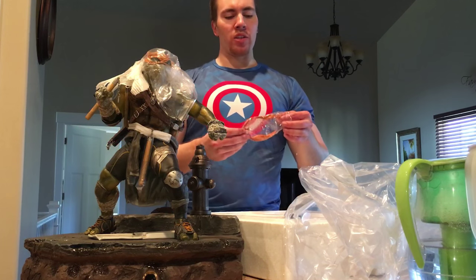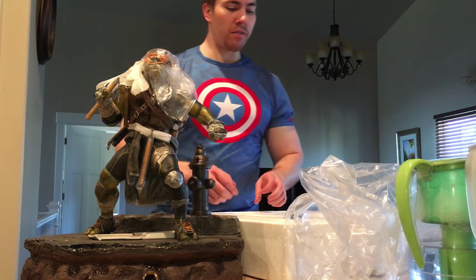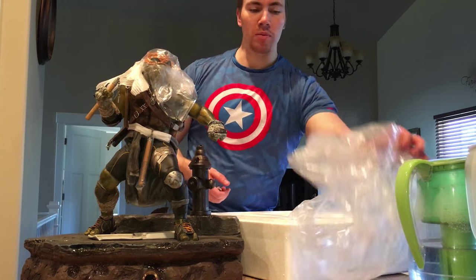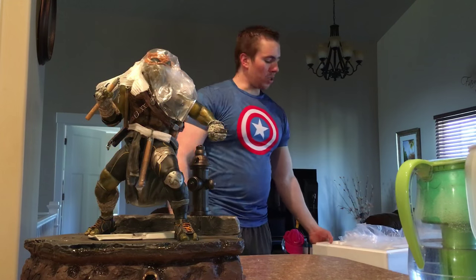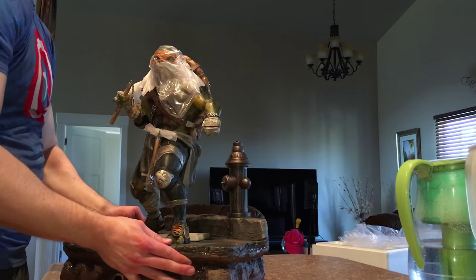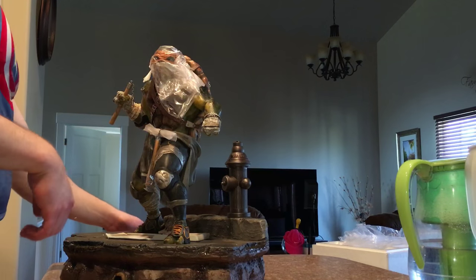Like both my Iron Studios, Captain America and Iron Man, those were very, very tight in the base. It makes me wonder, if I ever need to take it apart and take it out of the base, how much force am I going to have to use? It could potentially damage the statue. I wish companies would be more alert to not having it so tight, unless it really needs to be, because it's an extreme pose. This is not an extreme pose. I mean, his foot's slightly up, but I really wish they made this a lot looser.